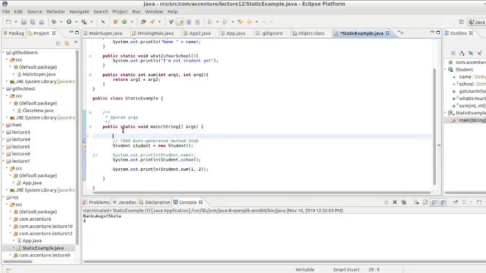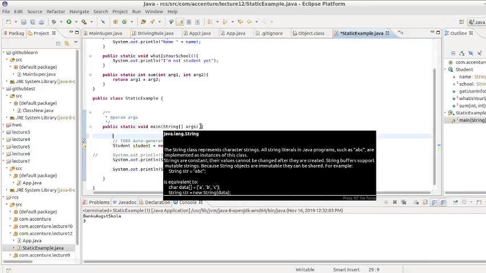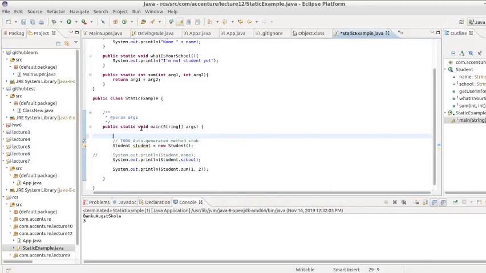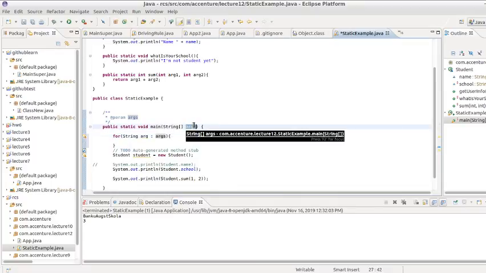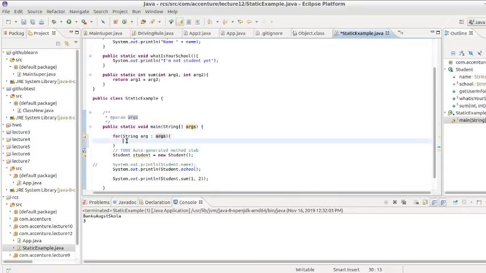We can print out the information that we pass to this. For these purposes we may use an enhanced loop. We take each element from the array which is passed, and we just print them out.